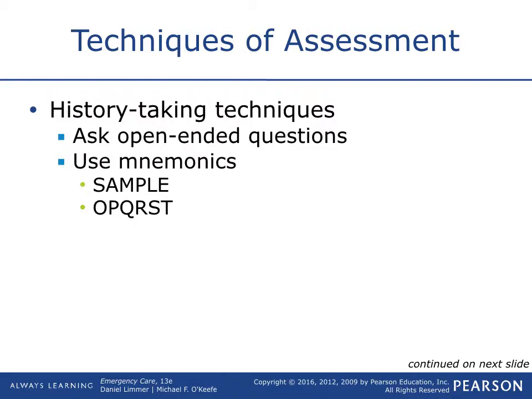A good description they put in here too is that a closed-ended question is a question requiring only a yes or no answer, which is going to be tough to do. A question requiring more than just a yes or no answer is an open-ended question. So that's a good description of how they break that down a little bit. But I also stand by the fact that we don't want to put words in their mouth.